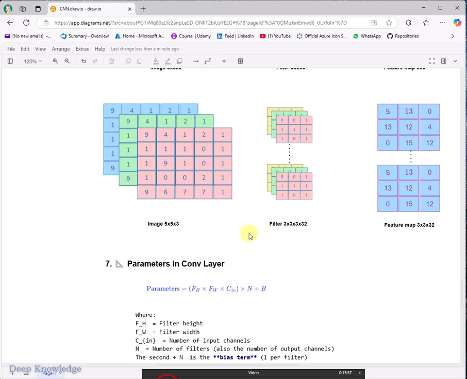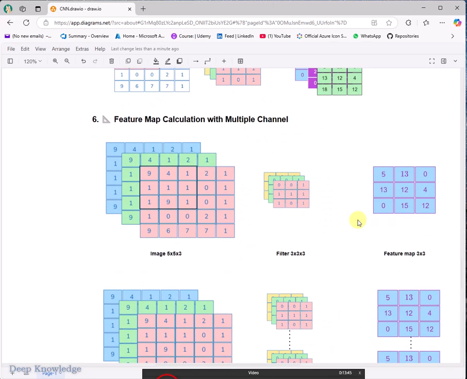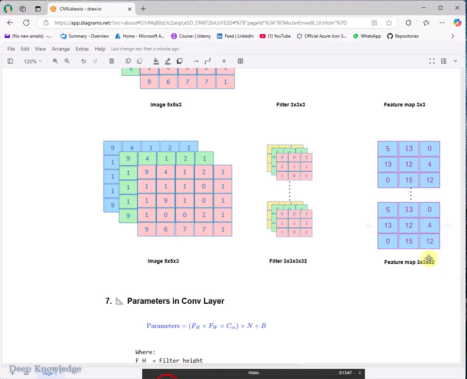For each filter, I get a feature map by calculating the output feature map with this formula. With this formula, each one will have the same size of the feature map, of course, though the output values will be different. And the number of filters will be 32, and the number of output channels will be 32.